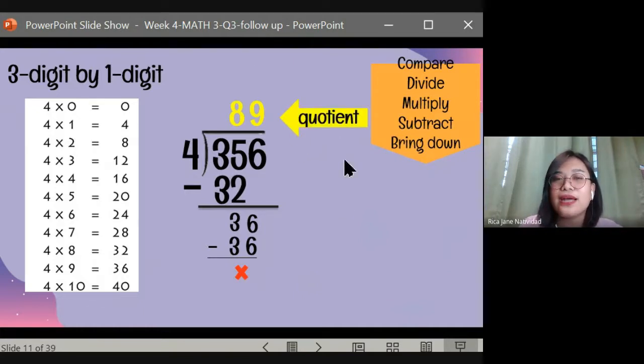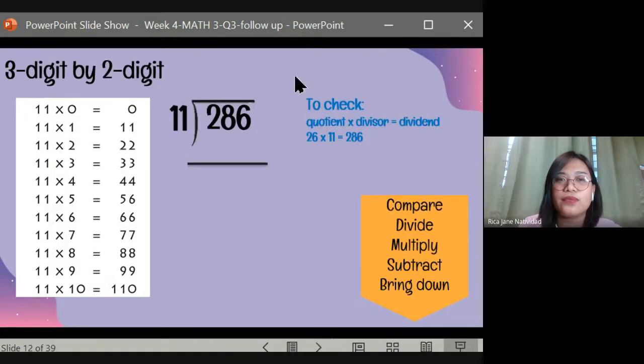I hope you got it too. Okay, you try this one. I'll give you a minute to answer. I hope you will answer this so that you can really practice the skill of dividing numbers. I give you a minute to answer it, and I'll show you how we will get it.